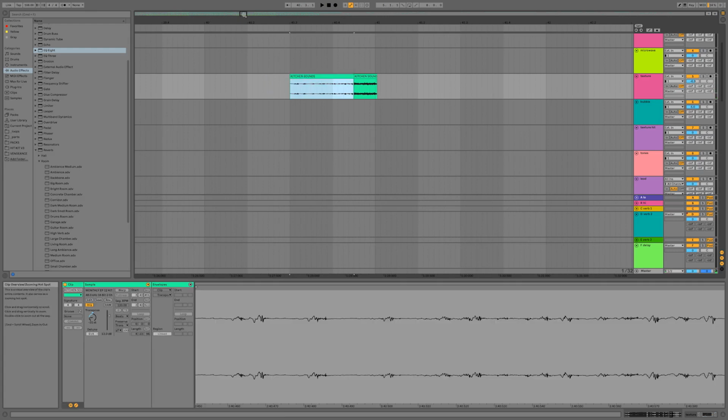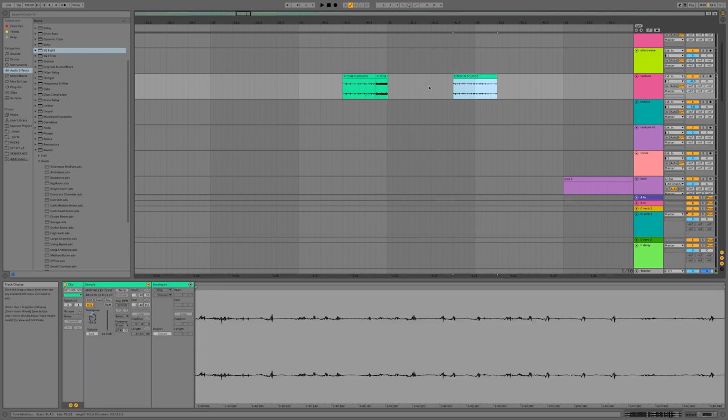Cool, yeah, just pitch shifting some textures around for fun. And I've got this one piece I haven't used yet.